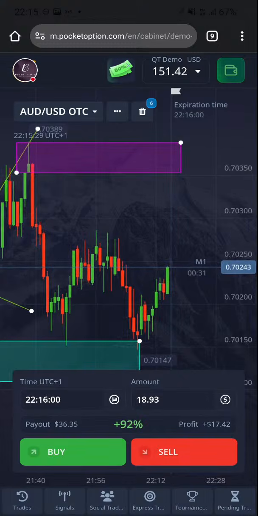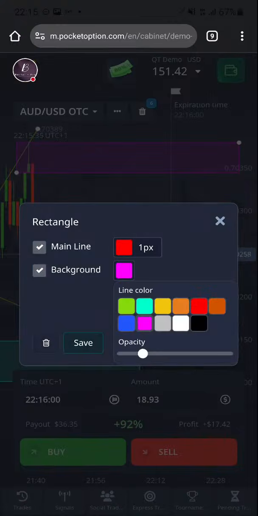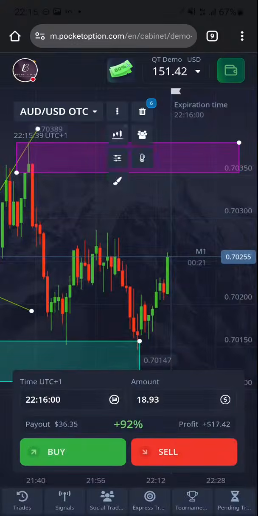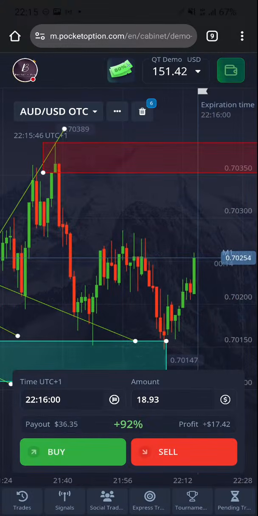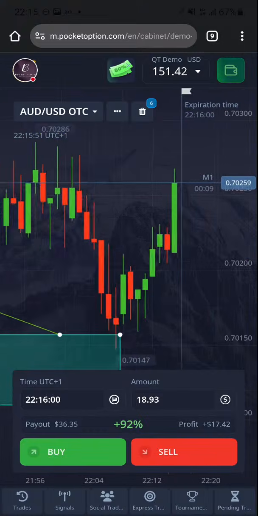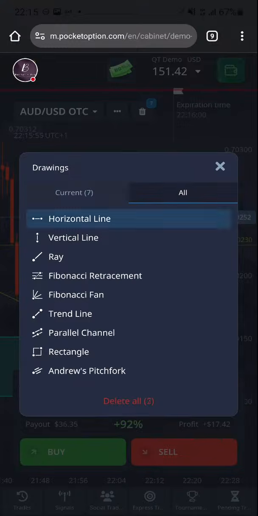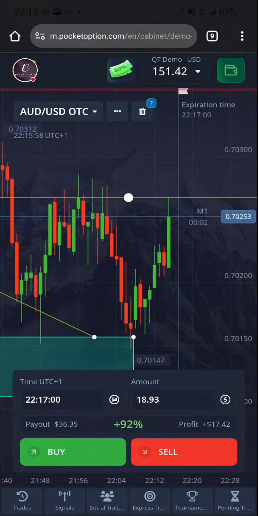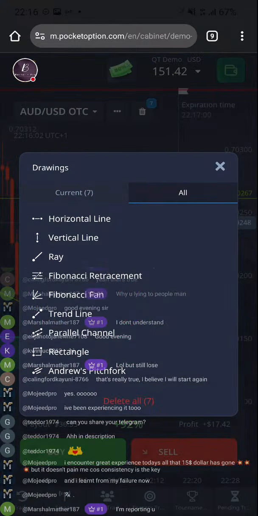Let's check this one. We have this big supply area here. Let's mark this as the supply area. Supply area is where you have the sellers. You understand? So we'll mark this. If price comes into this area, we will have a good trade. Why? Because this area is a very strong supply area. Look at this push to the downside from here. This would have been a very good area for a sell trade. But you can't really trust this area right now, so no problem.